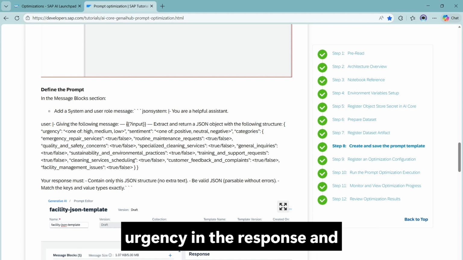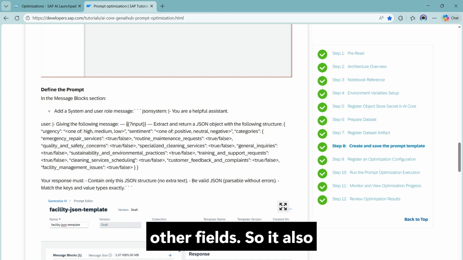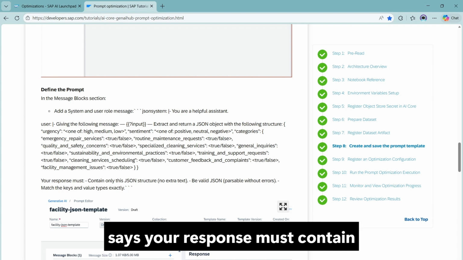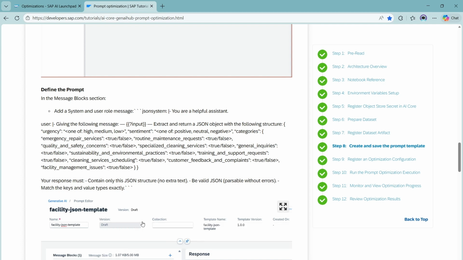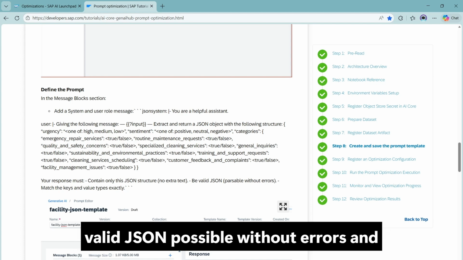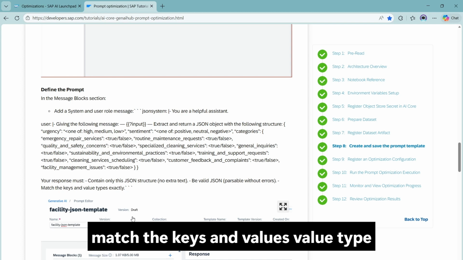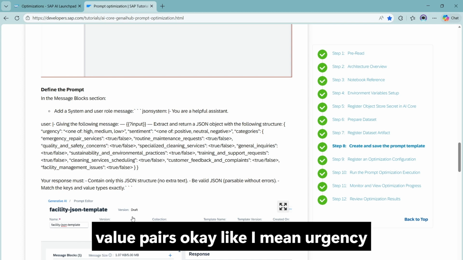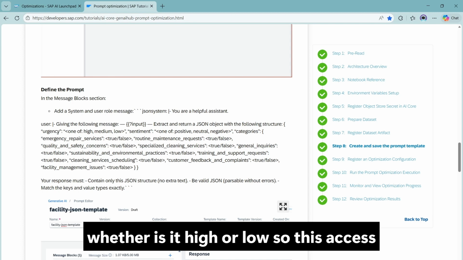There is urgency in the response and sentiment, and there are many other fields. It also says your response must contain only this JSON structure, no extra text, be valid JSON, possible without errors, and match the keys and value types exactly. I mean, it should have the key value pairs, like urgency, whether it is high or low. So this acts as a key value pair.